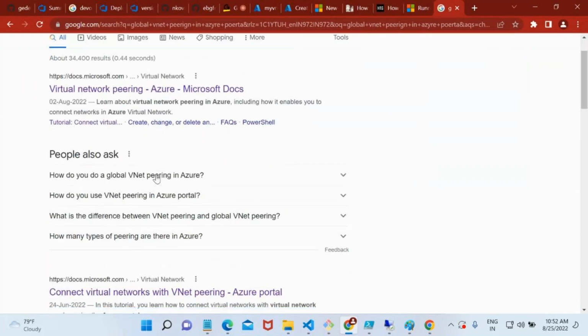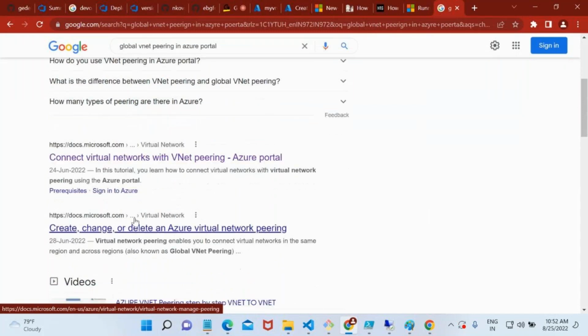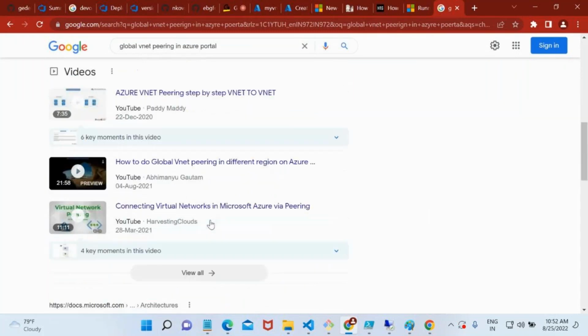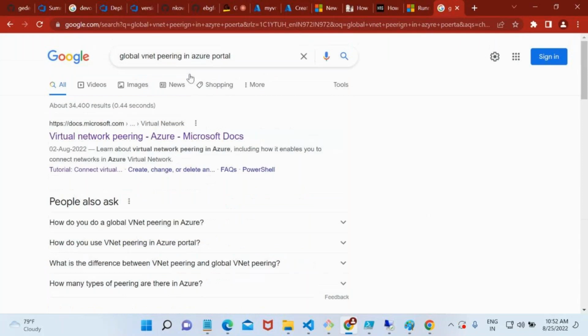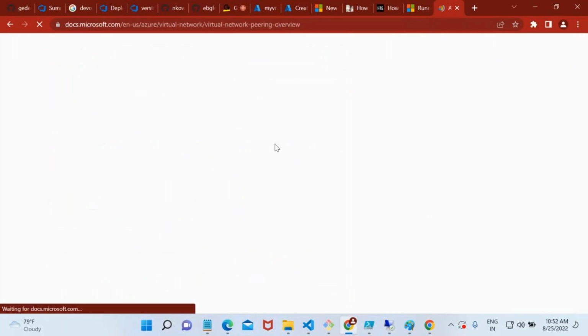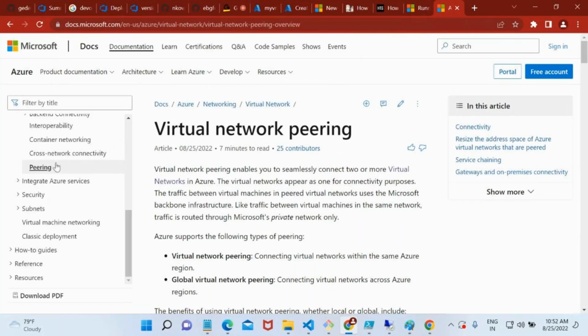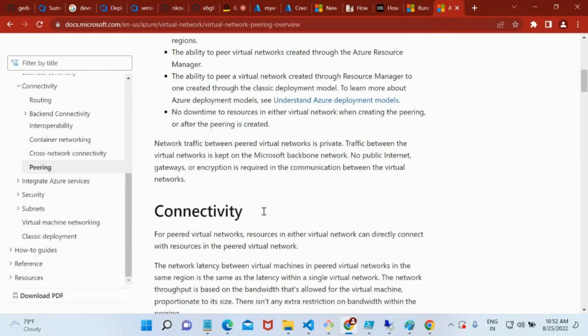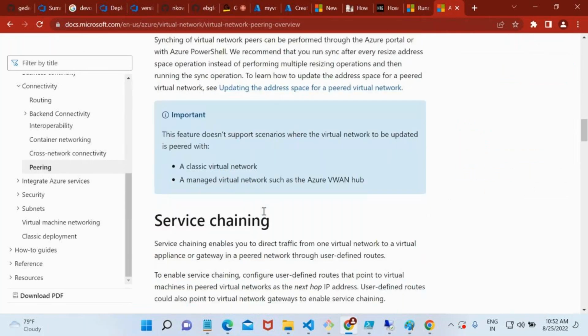So, connect VNets with VNet peering. You can get the document from here. Global VNet peering in Azure portal. Just go to this documentation, and on the left side you will have global VNet peering also. See this service chaining. Fine.